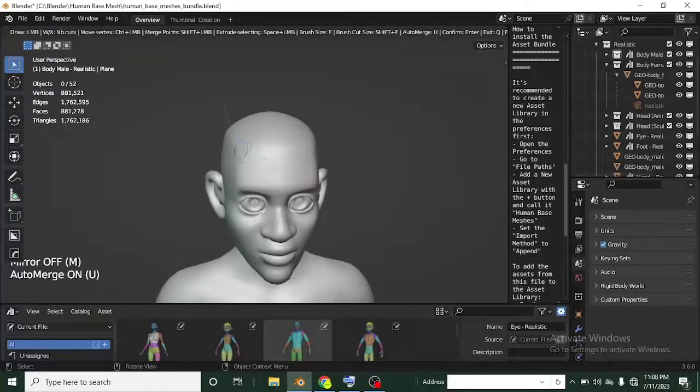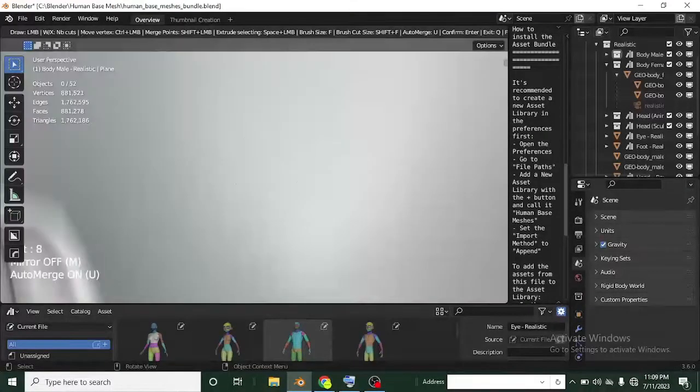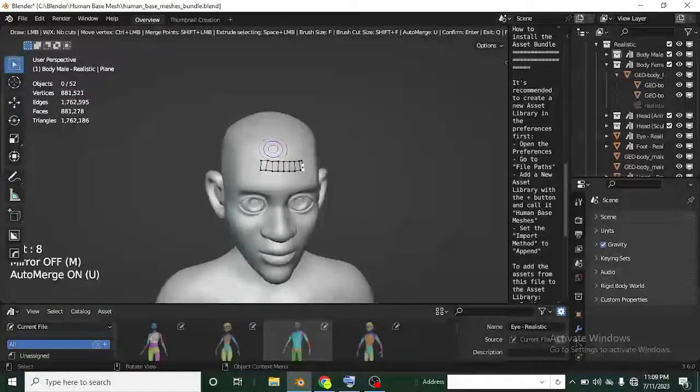Make sure our brush is very small so we can draw again. You see the size of my planes here, these retopo planes. If I press F, increase it and then draw again, you see it's now increased. If I press F again and then left click, it has now reduced it. So it's really an awesome add-on.